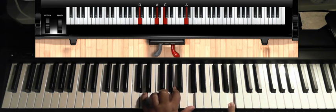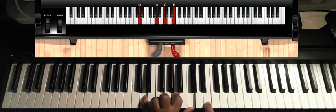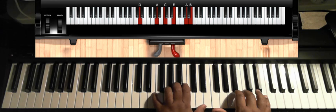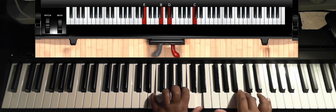Now, after you do that, you take this finger and play the same chord again, but play it with the E. Use your right hand and put the E on top of it. Then you're going to switch the left hand to E minor 7.